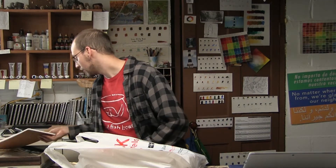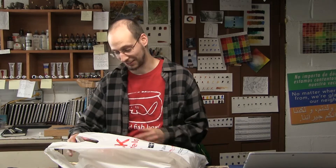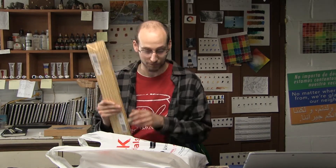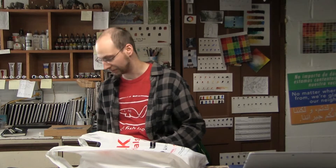I did also see a giant pad of sketch paper — it was like this big and it was on clearance for like 20 bucks. And I was like, God, I wish I had the space for that. And I also have enough paper as it is. I got stretcher bars enough for a single 10 by 20 inch canvas. Always good to get at least one canvas worth of something every time I go — nice to have an extra set.